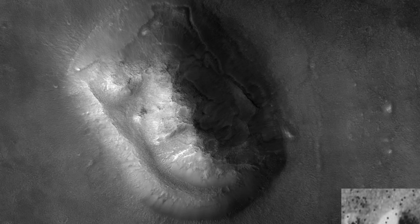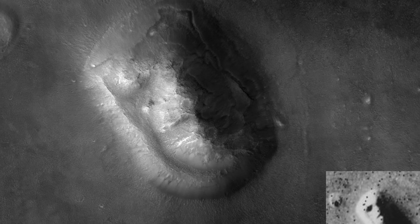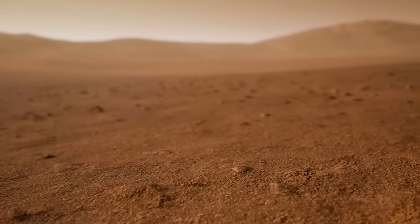In the immediate vicinity, other rock formations were discovered that strongly resemble pyramids. NASA wrongly called these rocks Inca City, even though the Incas never built pyramids — Mayan City would have been more appropriate. When pictures of the rock formations were taken again in 2001, they had little in common with a face. The low quality in 1976 and the interaction of light and shadow, as well as the tendency to recognize familiar forms — also called pareidolia — finally led to the phenomenon of the face of Mars. It is assumed that the face and pyramids were created by natural erosion. But such a discovery is predestined for pop culture and has already been a source of inspiration for numerous series and films.